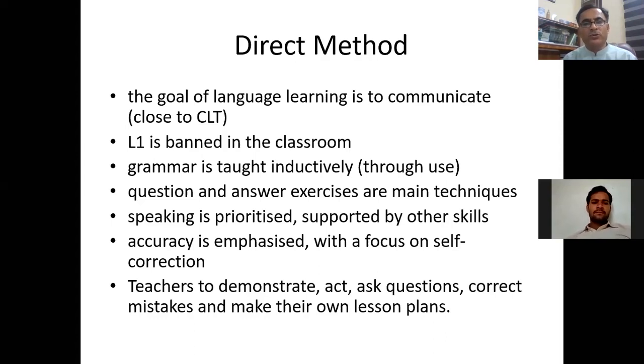And this time the focus was given to the communicative properties of language. Language should be taught to communicate with others. But very interestingly, this methodology talked about no use of the first language in the classroom. So L1 was banned in the classroom. Grammar was taught inductively, I mean through use, not directly; passages of text were exposed first and the rules were analyzed. Question and answer exercises are the main techniques here. Speaking is prioritized, supported by other skills. Accuracy was also very important.